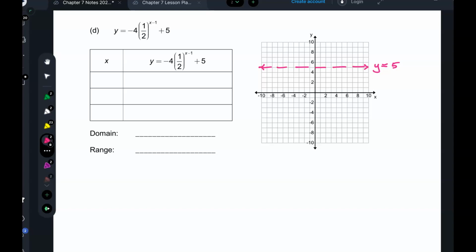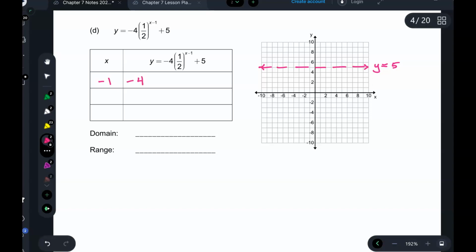Do you want to plug in -1 or -2? Does it matter? It doesn't matter. Again, you know where it's going to be. Is it going to be above or below this line? Below, because it's a negative. When I'm plugging in numbers, if something doesn't work on the graph, just try a different number. You're not going to try really big or really small numbers, like plugging in -10.